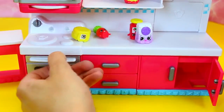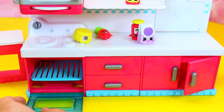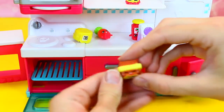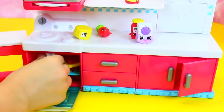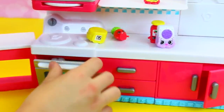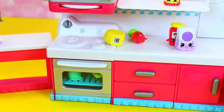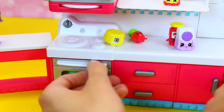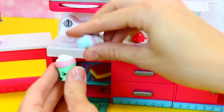Here's our oven, though. And we can cook whatever we want inside. So, where's our pizza? Or maybe we can do some French toast. Oh, wait. We can put the ice cream in the oven to turn it into a milkshake. Yeah. There we go. Beep, beep, beep, beep, beep. Oh, yeah. There's our ice cream. It is now a milkshake with sprinkles. Yeah, I love milkshakes too.